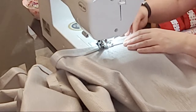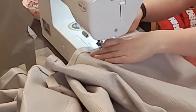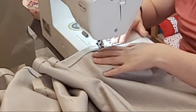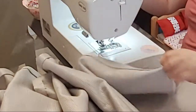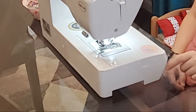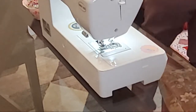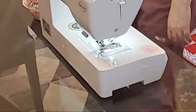It will make a difference when it's all ironed down, you know? Go. That is one side. That is one side of one panel. I need to do 2, 4, 6 of them. Well, fine. That's the sides. I have to keep checking it's the right side when I'm doing this.